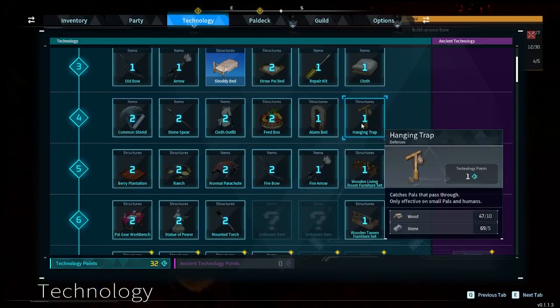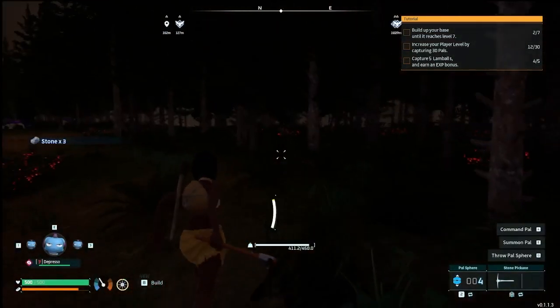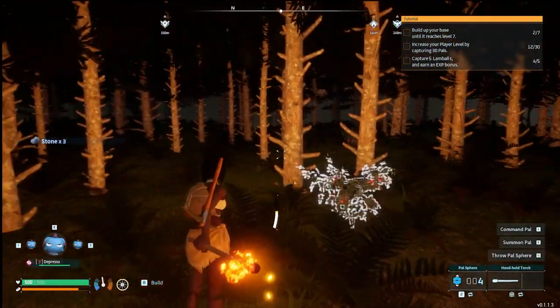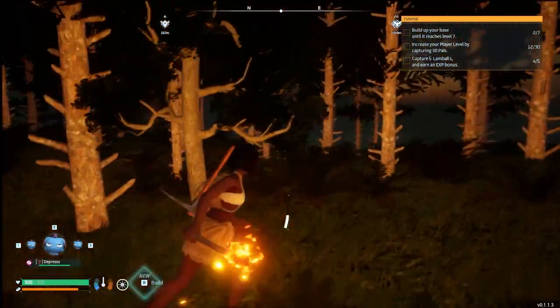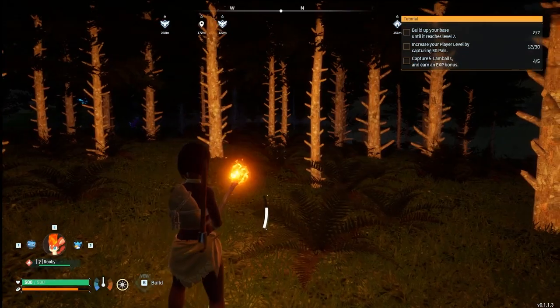Maybe I should do this hanging trap. Catch pals that pass through, only effective on small pals and humans. I might have to build that one. Okay, let's go back. Oh, what is that? Oh no, that doesn't look good. We're gonna move away from that. We're gonna bring our fire one out, just in case.